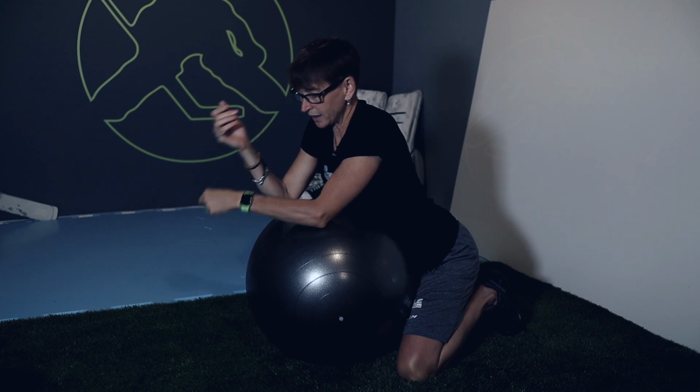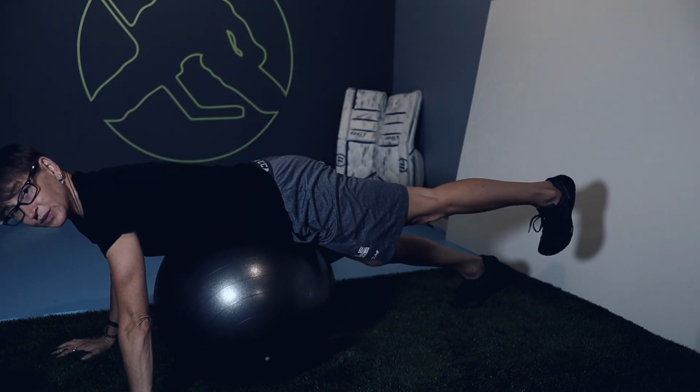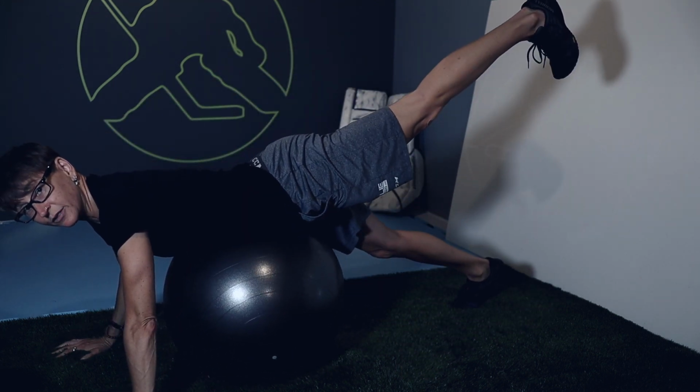Make sure you're using your glutes. Maybe decrease the volume a little bit to only 6 on each side. Make sure you're squeezing your glutes. And maybe try not to lift your leg quite so high. Sometimes we don't have good awareness, so instead of just lifting to a neutral position, we're trying to lift way up here.